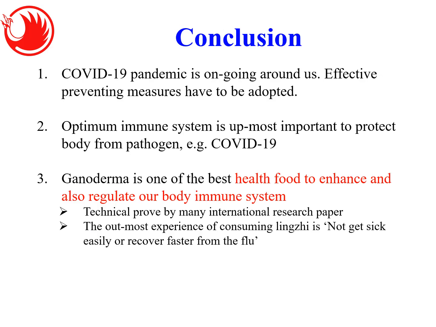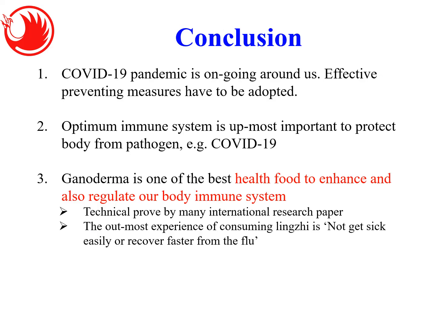Ganoderma is one of the best health foods to enhance and regulate our immune system. It's technically proven by international research. For me, I've been in the business for 17 years, and I've also been consuming 灵芝 for 17 years. One thing you will see is that when you consume 灵芝, you don't get sick easily, and even if you get sick, you recover faster. This is always the feedback, not just from me, but from a lot of my customers who have been consuming my product for many years.